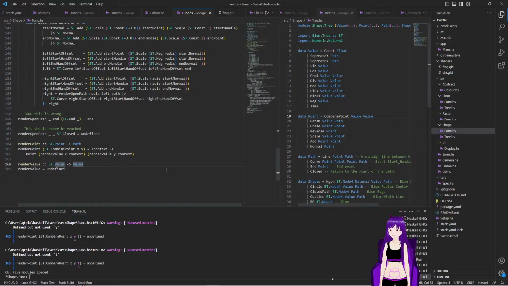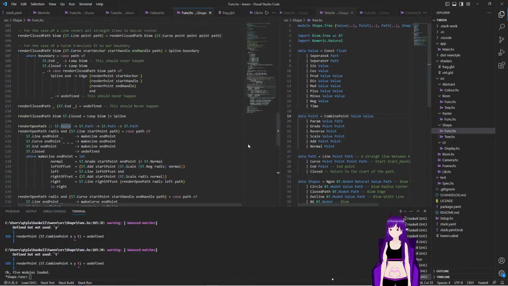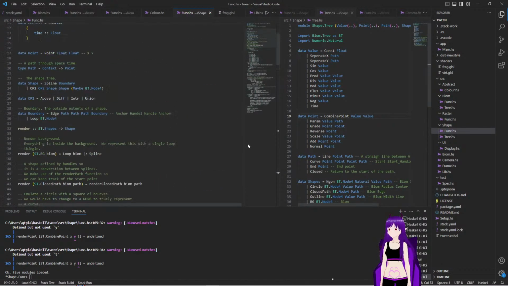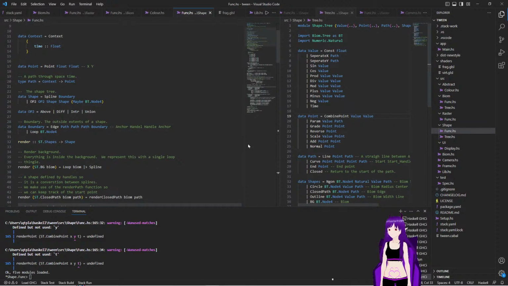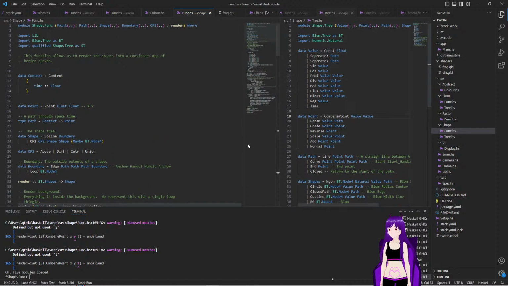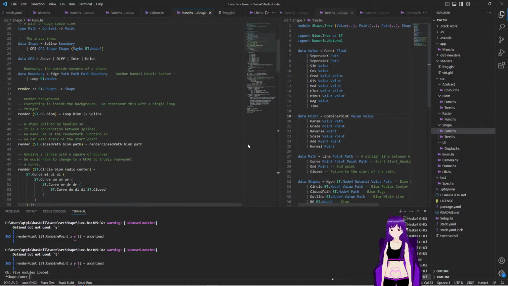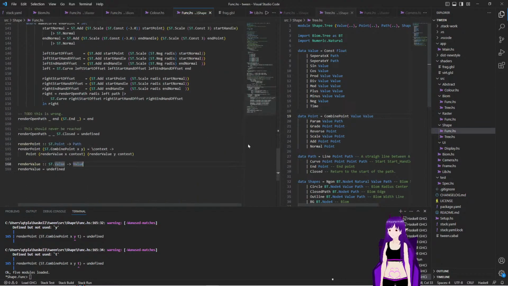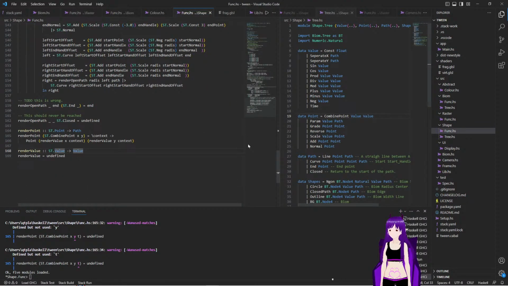And that st value to value. That will come out as floats.